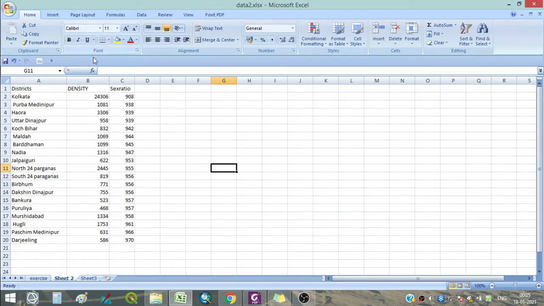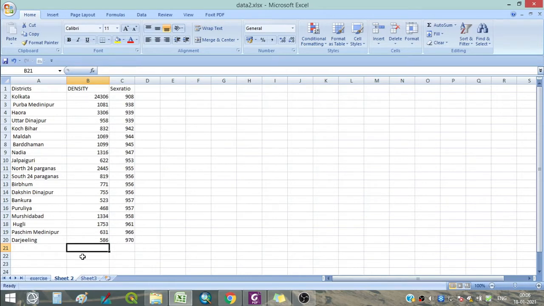So if I want to calculate a total of whatever is available with me, I have to click in the last cell or a cell below, wherever you want to, but you have to be very much focused as to what data you're using and where the output is located. I can click anywhere, I just need to select the data, but it's advisable that you use the cell just beneath it in order to remember where the product of the particular function lies, so that if it's scattered, it would be rather difficult for you to compute or identify among huge data sets.